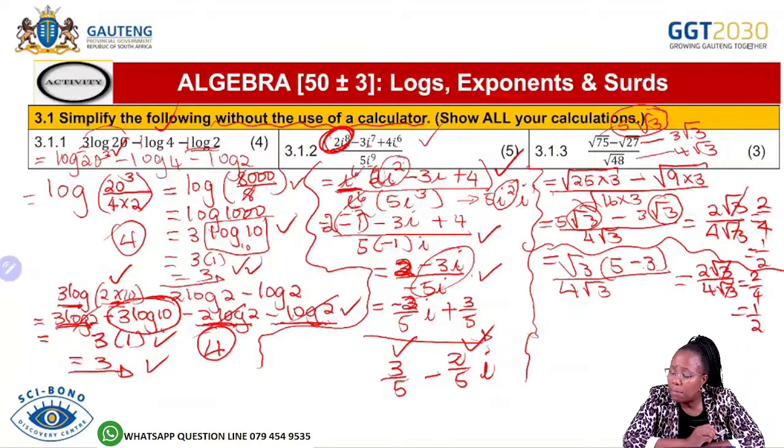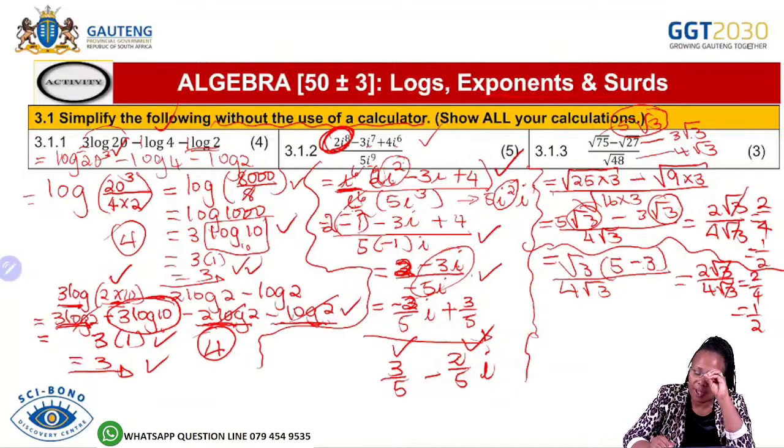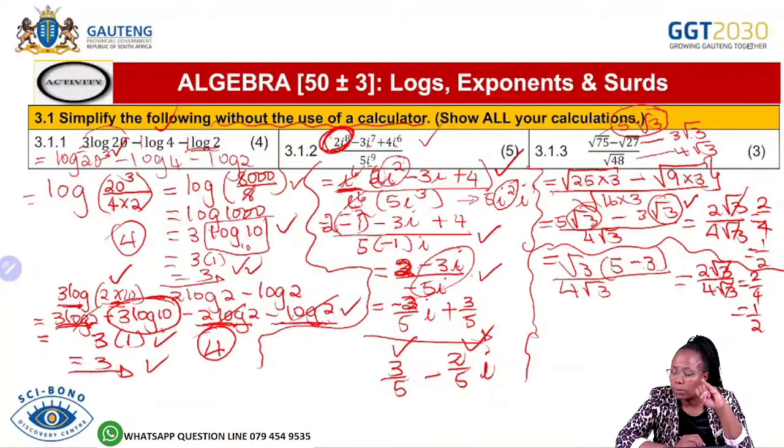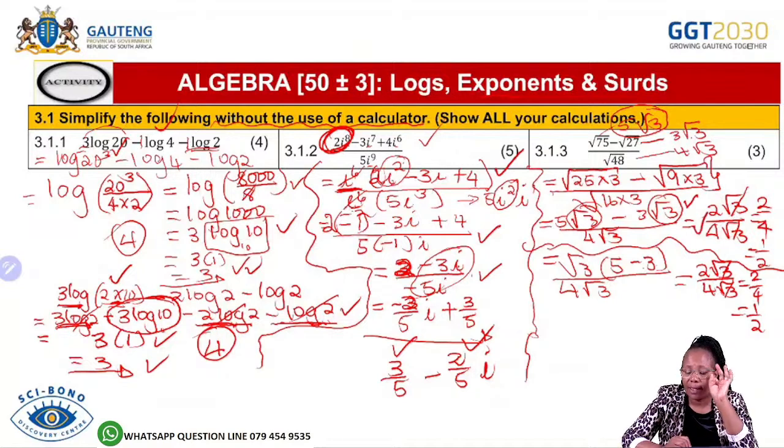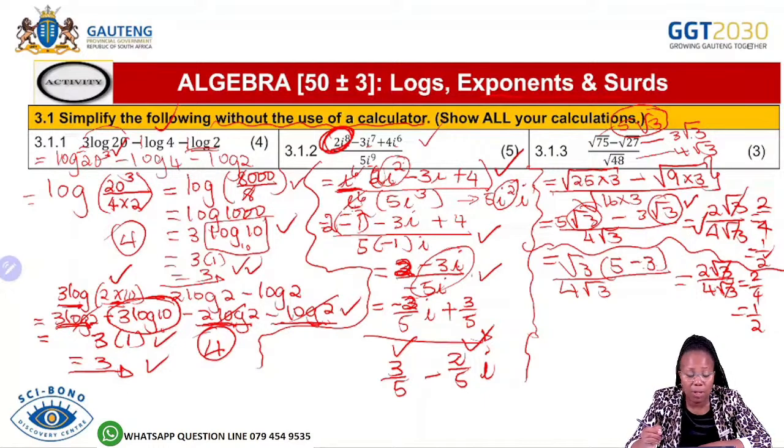And then the mark allocation for this one, the first one will be for writing this in a simple surd form. That means either at that step or at that point where we are multiplying the 2. The second mark will go for 2 over 4 with the square root of 3, 2 square root 3 over 4 square root 3, that part there. And then the last one will be for your answer half. Same applies here. First mark for the simple surd, second mark for the 2 over 4 square roots, and then the last one for the half. Same application of marks for both methods.